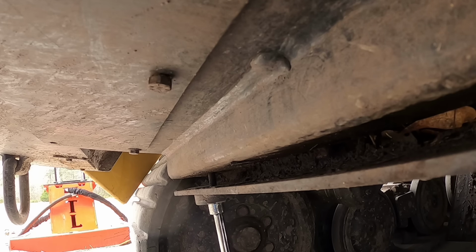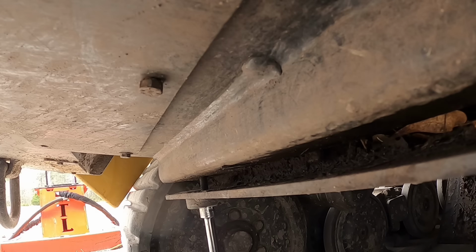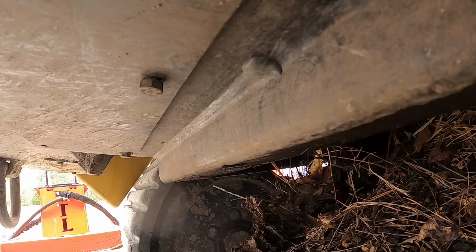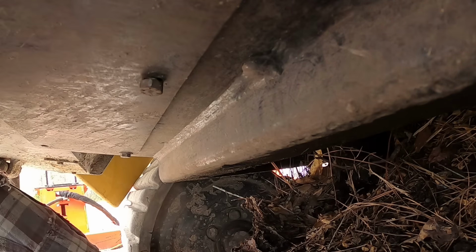Oh wow, look at the dirt in this one. Look at the dirt. Oh yeah. Look at all that, folks. Look at all that. Guy's like, yeah, I clean my equipment. I take care of it. Oh, yeah, it's real clean. It's been a minute since they cleaned it, that's for sure.